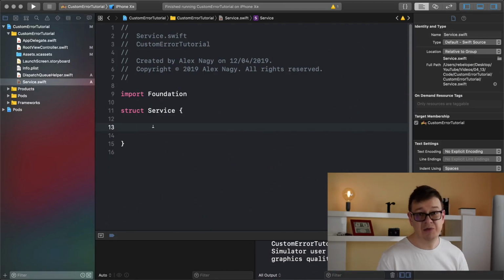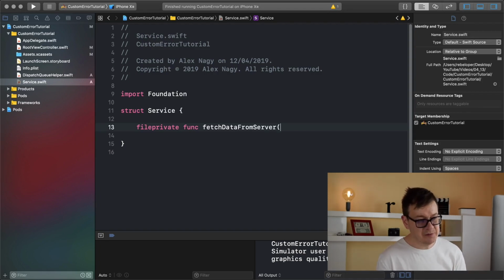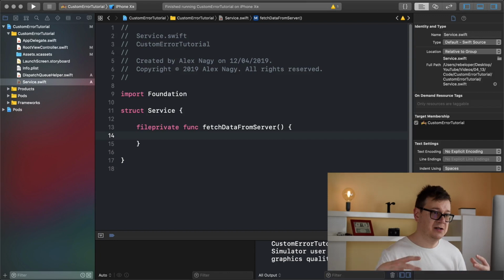And I will just type this out because it's some sort of new code that you haven't already seen on my channel. And yeah, so let's create this fileprivate function, fetchDataFromServer, because most of the time you will be fetching some sort of data from a server and you will be getting back some sort of data and an error.